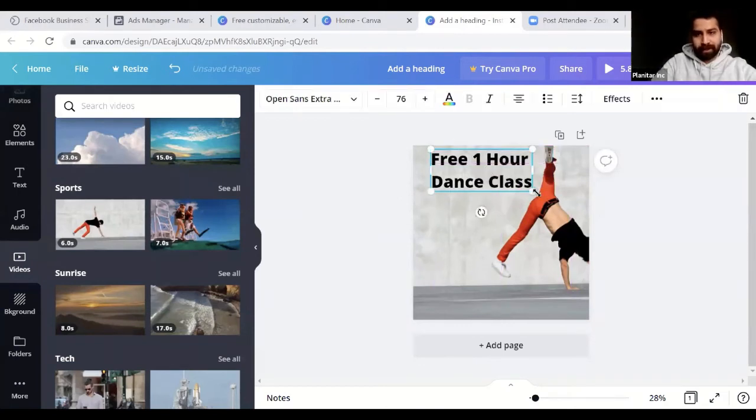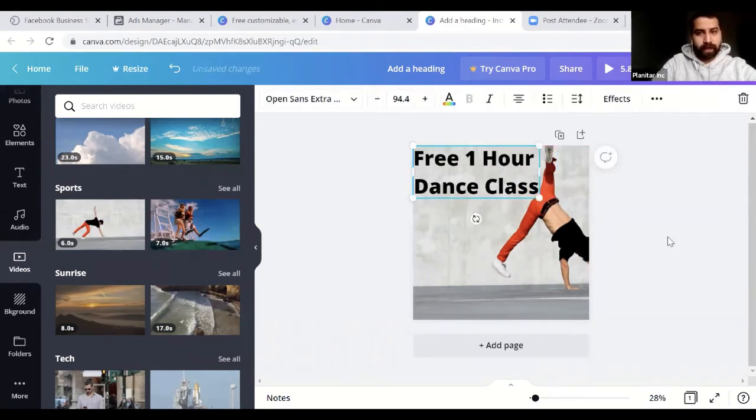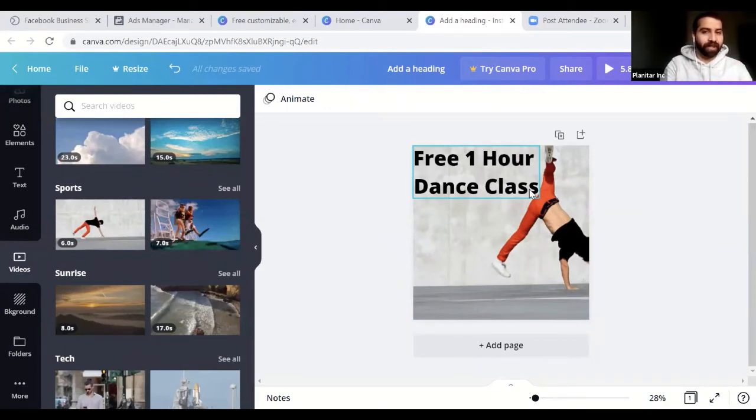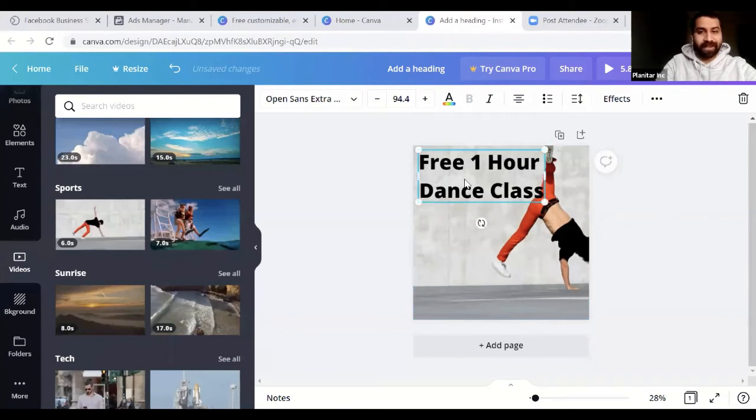It doesn't have to be super fancy, it just has to be something that gets their attention. Something I've noticed is that the more raw a video is, meaning the more it's shot not unprofessionally, but not from a $10,000 camera, something you can tell is from a smartphone, because smartphones have pretty good lenses, the better, because it captures their attention. It shows that this is something that stands out. So try that as well. Free 1 hour dance class.